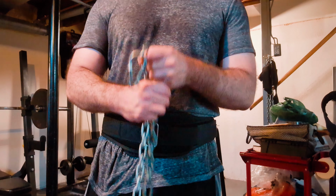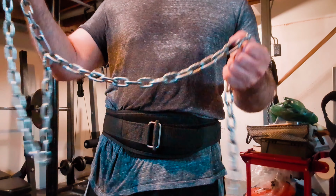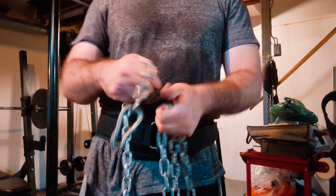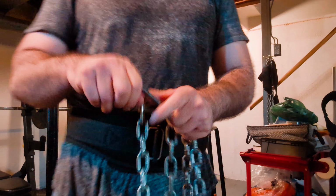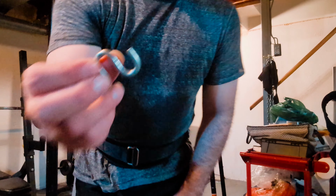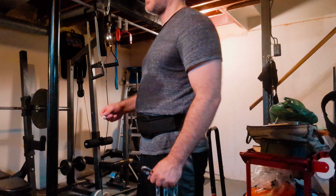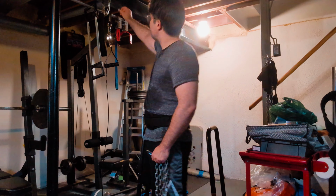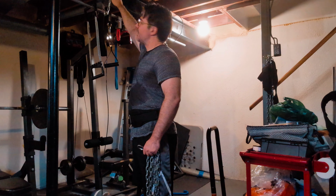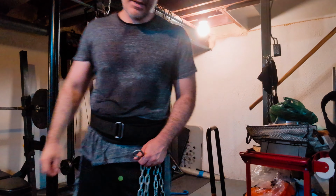So it's just not hanging like most weight belts, or weight supporting belts, dip belts. And then get this, put it through. Make sure you have a carabiner. The S hook always gets lost. See how that always gets lost? So I keep it up here. I keep it on my chain that supports the chin-up bar.